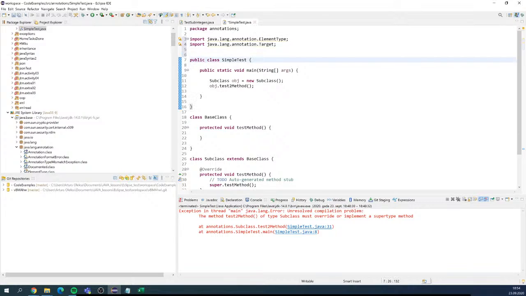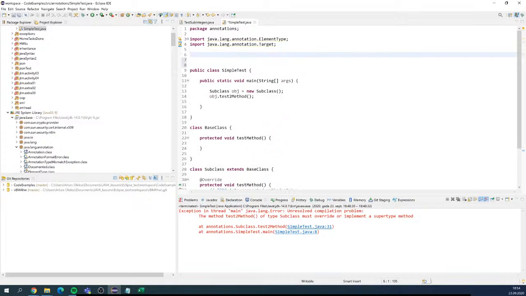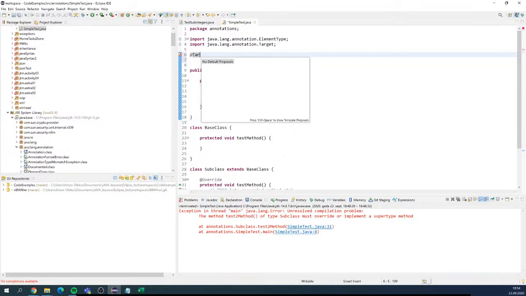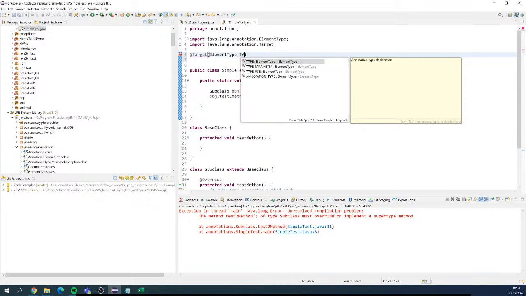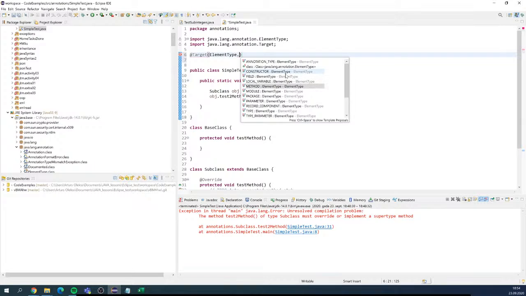Okay, let's move on. So we define the type, and now we can define our own annotation. So basically, we use target. Before we define the annotation, we can use the target. Then we can provide the element to the target, which actually shows us the type for the element this particular annotation can be used.